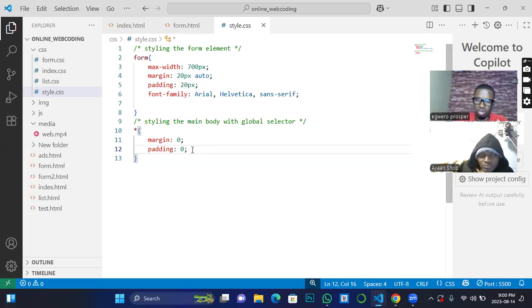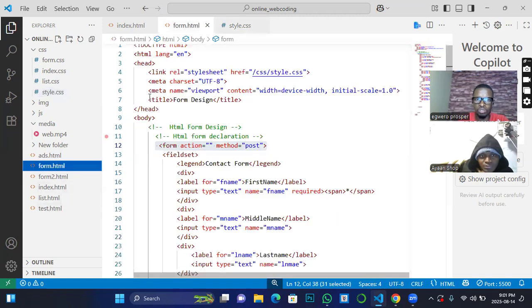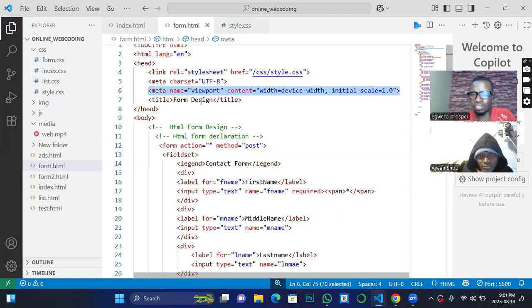So your thinking should be, how will this website display on phone, not how will it display on laptop. Laptop has been taken care of from here, the way it's going to display. Let me show you. You see the whole of this line has taken care of how this website will display on laptop. So you don't need to bother yourself about laptop. Just focus on mobile, okay? Because this line is responsive. This is what determines how the entire content within your website is displayed on a laptop.